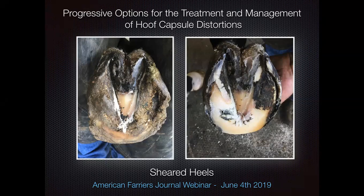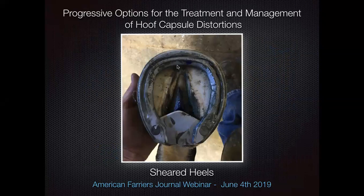One of the biggest things when thinking back to the radiographs is how run-forward these feet are. I trimmed this horse with a barefoot trim mindset to leave behind as much foot mass as I can — you can see all the sole callus is left in. If the whole foot is unstable with sheared heels, I don't want to take away any more rigidity than absolutely necessary. I've really just rounded the toe off and come back inside the white line to get proportions right and anterior-posterior balance. I put a heart bar on this horse — although it can be contraindicated because you're loading a diseased structure — and indirectly glued it with the cuff system.